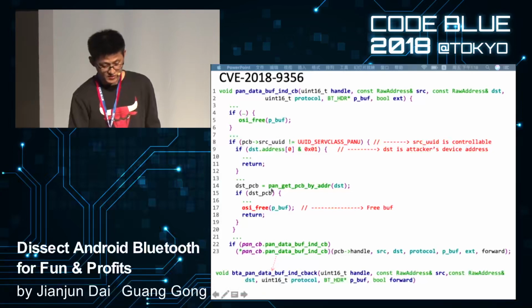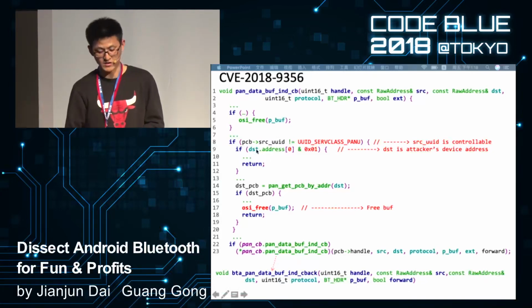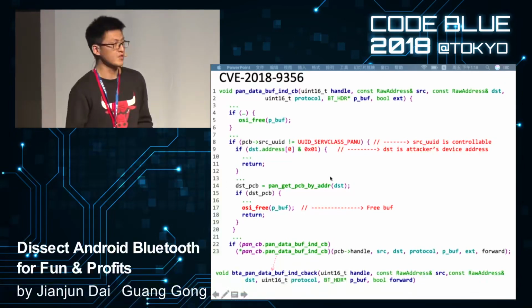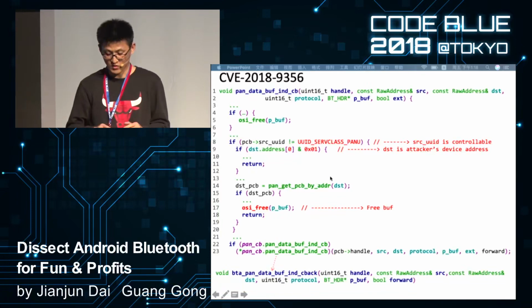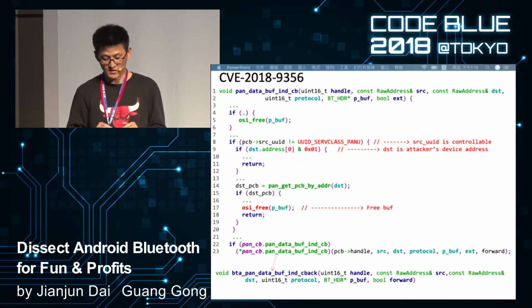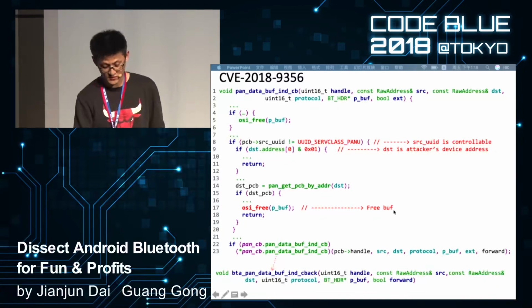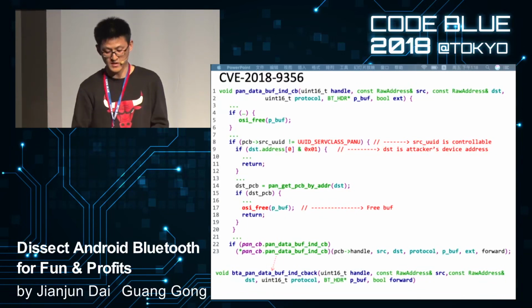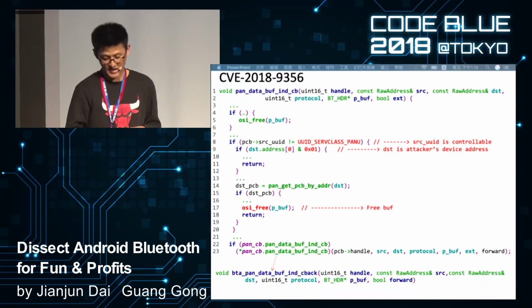DST is also controllable, but line 14 uses DST to find the remote device connection. So DST must be the real attacker's device address. Therefore, we need a Bluetooth device whose address meets the limit of line 9.